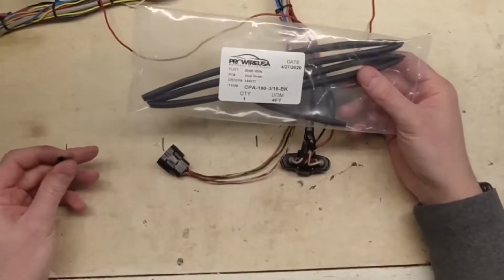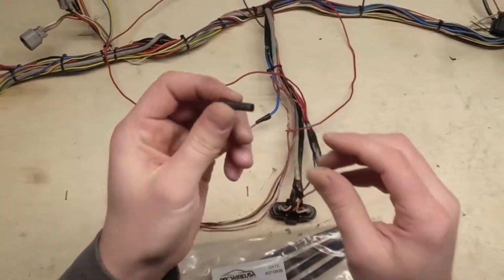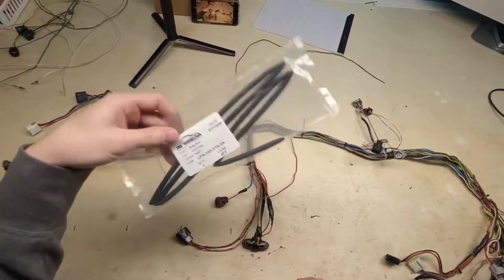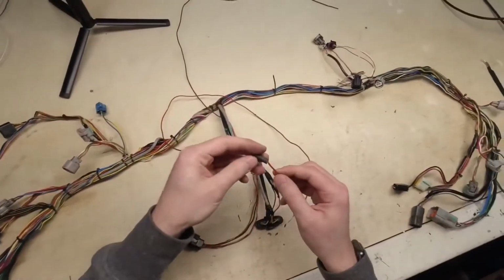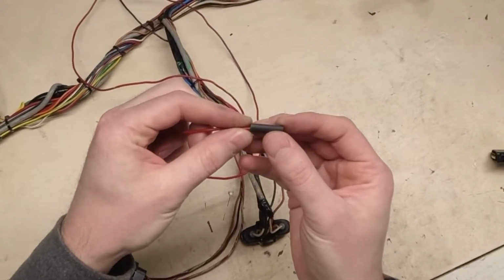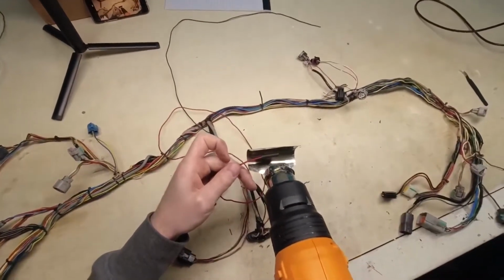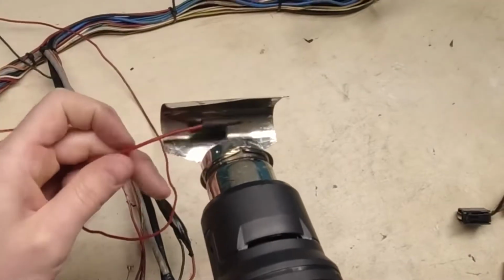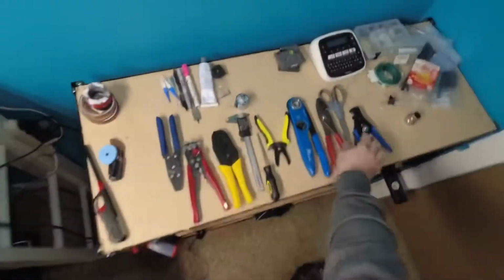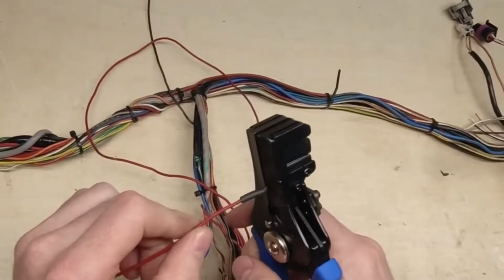So what I like to use here is some stuff called CPA. Now this is 3/16, so don't let that confuse you. This is actually a piece of 1/8. I just didn't have the package with the number on it to show you for my 1/8. So we're going to toss that. Now what we're going to do here is we're going to know exactly where the end of this wire is. So we'll put it a little over halfway through. And then we'll grab our heat gun, shrink it, and then I just use my wire strippers. They've got a nice smooth surface in here, and I let them crush it.